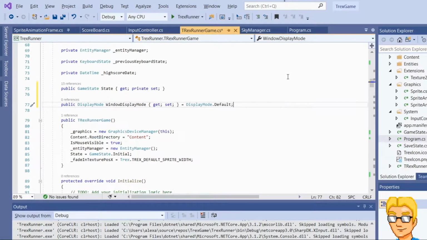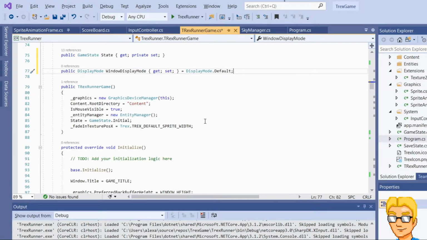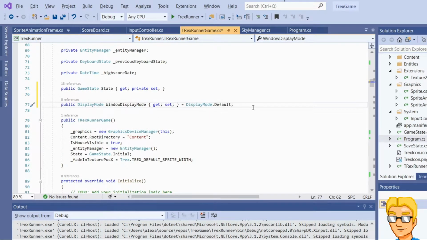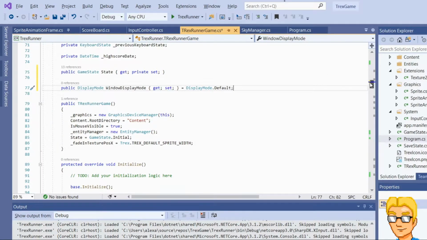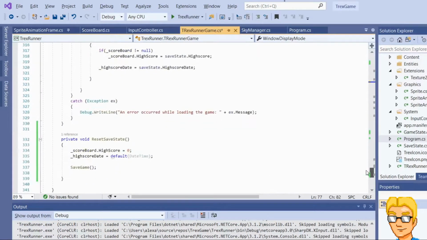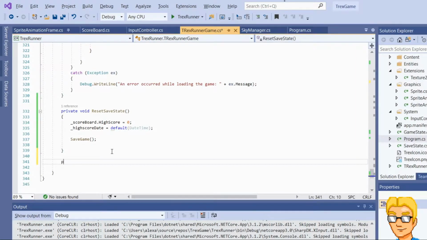Let's see. I guess that's fine. I'm going to add a new method all the way down here. It's going to be private, and let's call it ToggleDisplayMode.